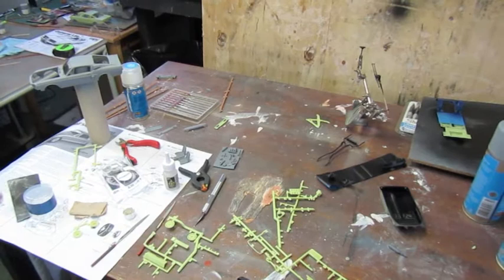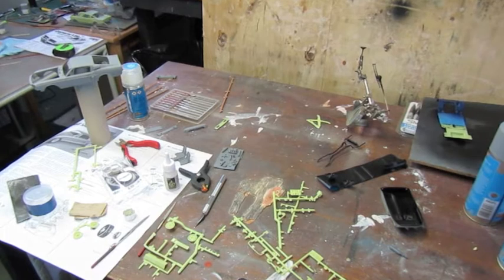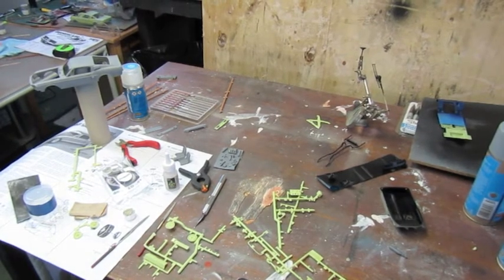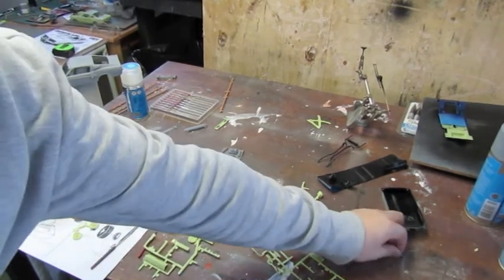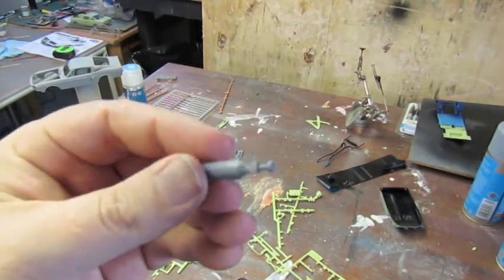I don't know what to do yet. I don't know whether to have a restoration going on where I can just keep all the interior stock and just paint and detail it all up, and have the guys working on it as a classic, bringing it back to life. I think I might actually go ahead and do that. The nitrous tank that I was going to be using, which is this guy here, that might do for the zombie charger.